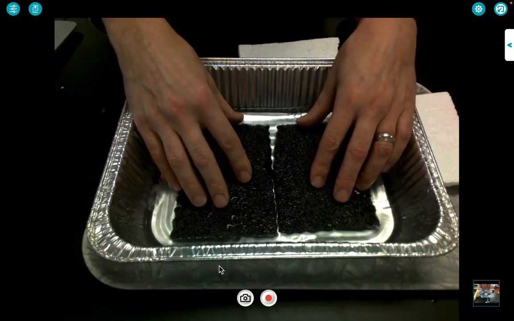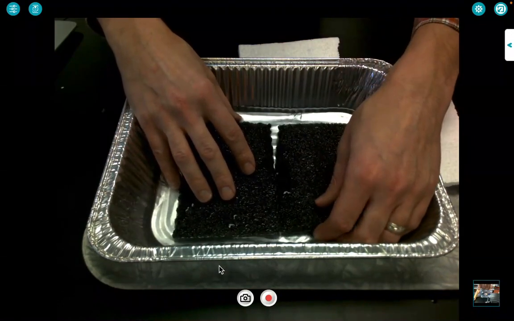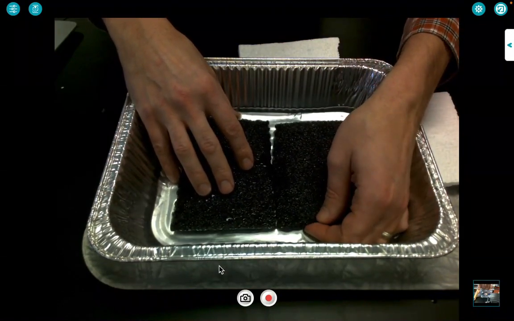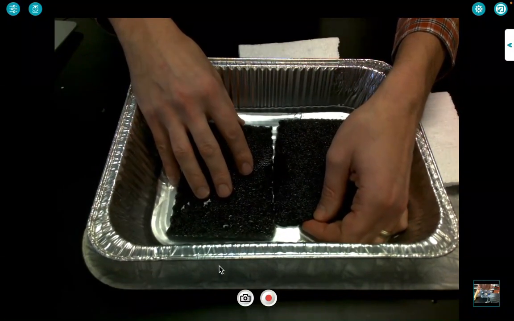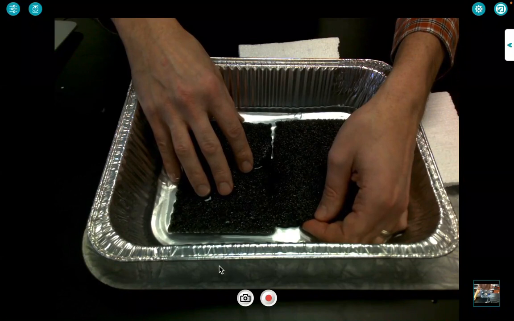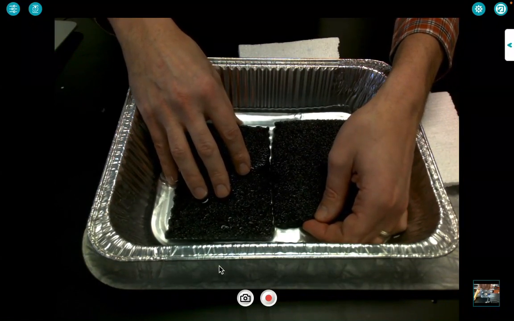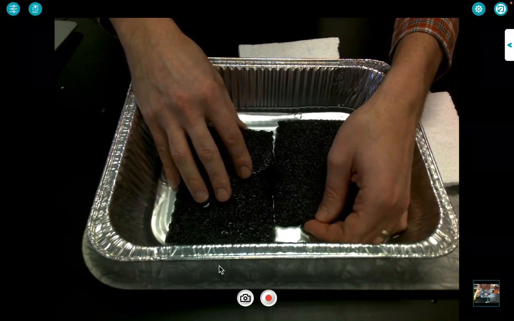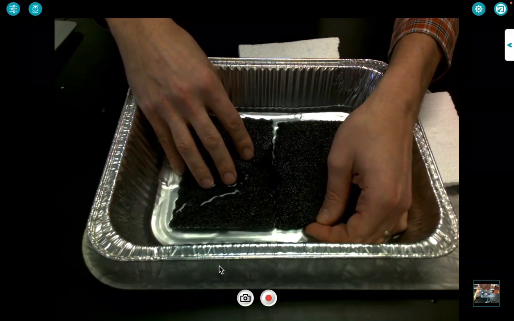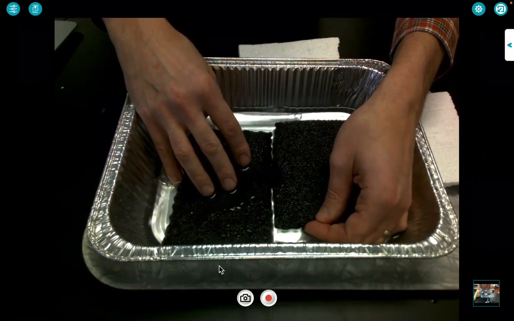Finally, we have our side by side. So I'm going to kind of hold one. This is a little harder because this is a little more flexible. So I'm just going to hold this one here. And again, you can kind of see where the gap is forming. You can see the silver of the pan coming through. So sometimes you can see a lot there, and then when it slides past, it kind of catches. And then there's a gap, and then there's no gap. So it's not a very easy thing to push these. They're kind of catching.